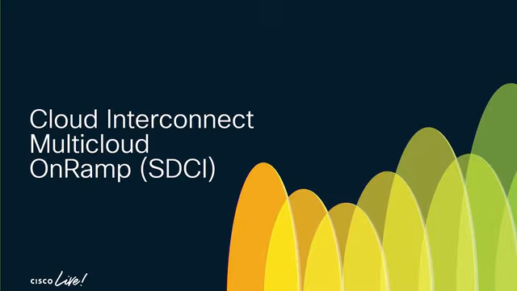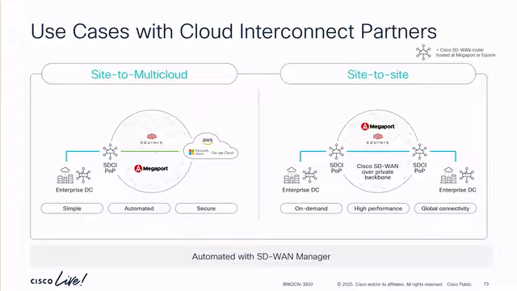Now, the next thing I want to talk about, software-defined cloud interconnect. Yet another acronym for everybody to remember, and by this time next year, we'll probably have changed the name of this because we're notorious for doing that. We have established a set of relationships with Equinix and Megaport. You can expect that list to grow. Digital Realty Trust is being worked on. Some of the SPs are being worked on as well.